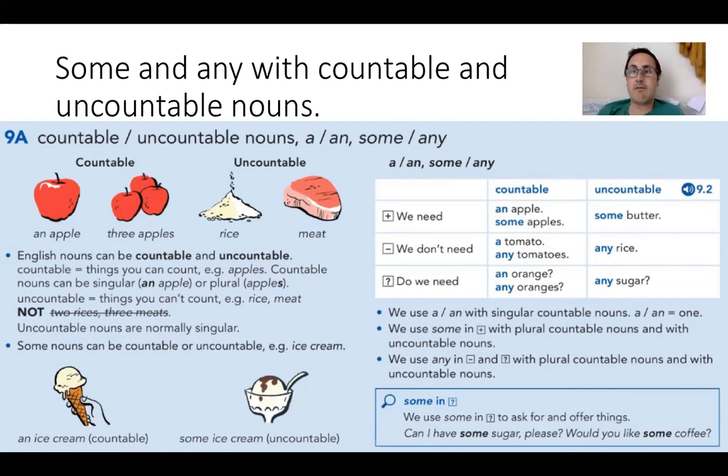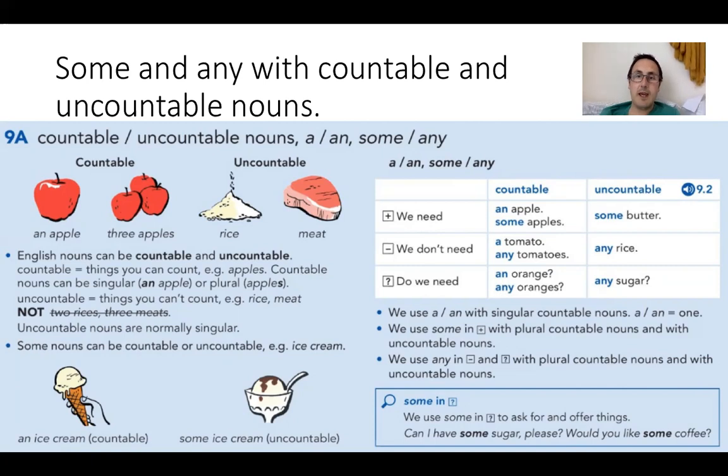Okay, and similar examples would be water. I mean, you can't count water, but you can count a bottle of water. Okay, or coffee. You can't count coffee, but you can count a cup of coffee. I drank 2 cups of coffee yesterday, like this. Okay, or beer. Okay, so you can't count beer, but you can count pints of beer. So I had 7 beers in Dicey's yesterday, and now my head is boom, boom, boom. Okay, that's all.